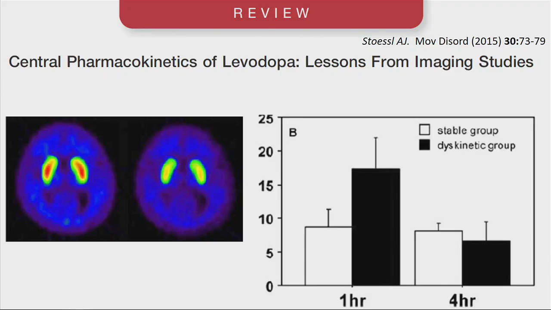And what Stossel was able to show is that the patients who demonstrate these dyskinesias in response to an appropriate Sinemet dose have a much higher release of dopamine initially, and then it tends to more or less normalize by 4 hours post-administration. But it's this early release and response following an oral dose that tracks with the timing of when patients are dyskinetic. So this kind of information is unapproachable in humans other than with this kind of an approach, and this is really a novel use, I think, of neuroreceptor binding.